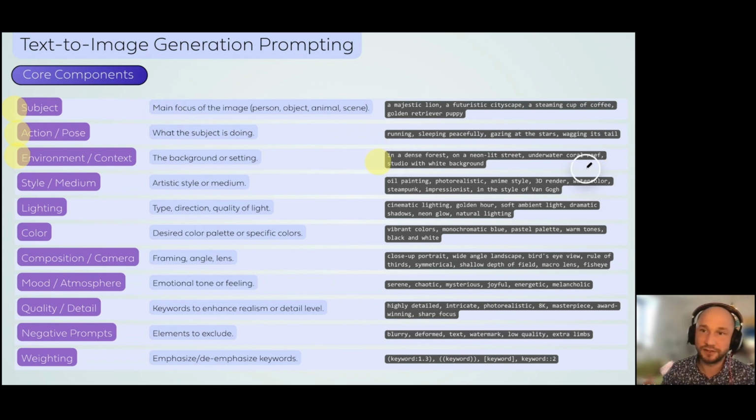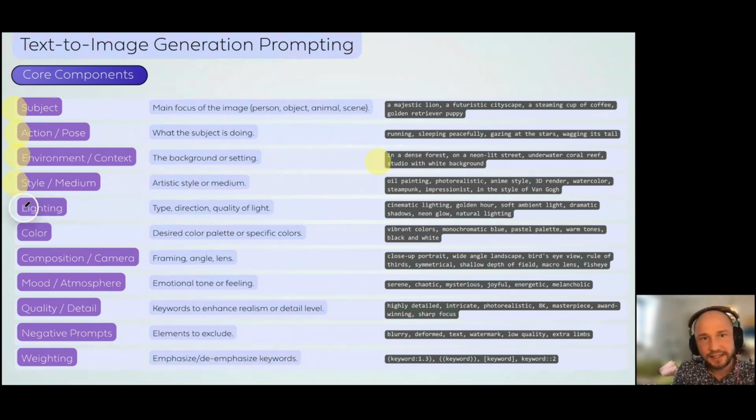Could it be a street, underwater, whatsoever? Style was something that was very popular with the first iterations that we have seen, like a year, 2 years ago, and so on, with Van Gogh-like pieces. This remains to be quite central.